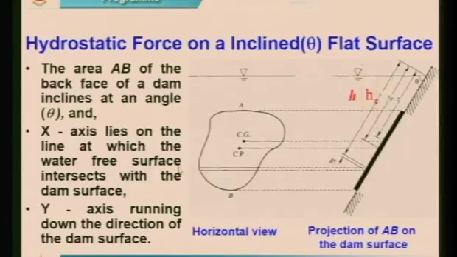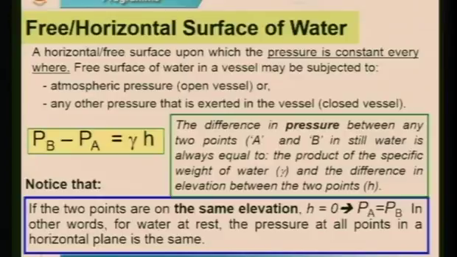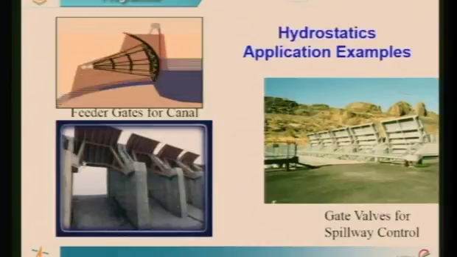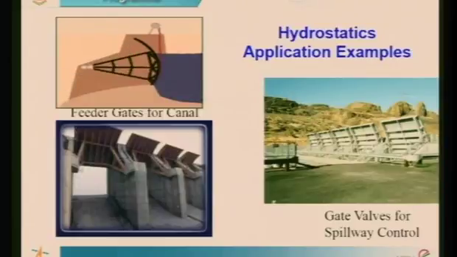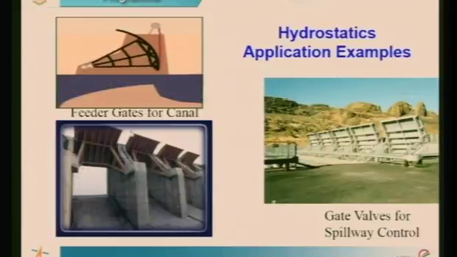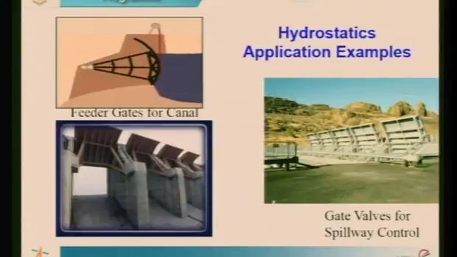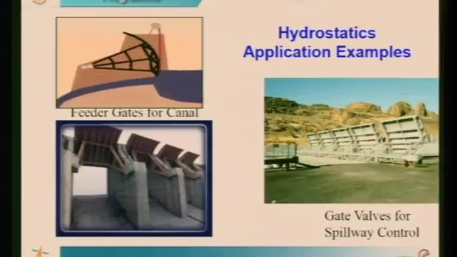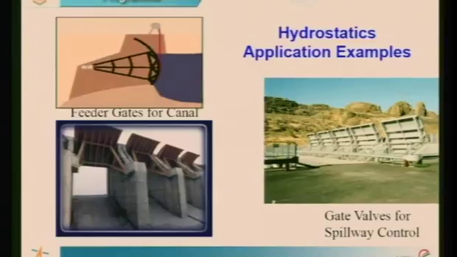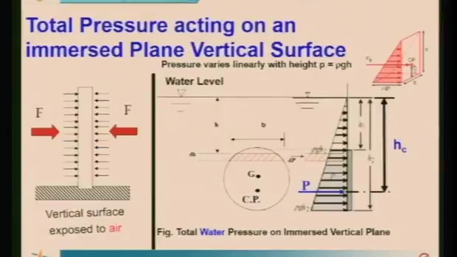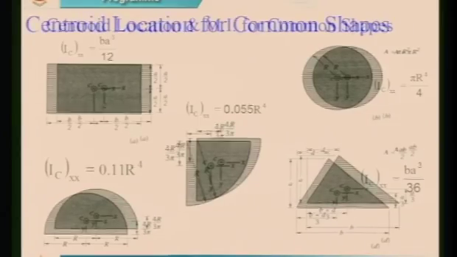You can see this particular diagram, if you want I will just show you the same thing. One minute. Here you can see, suppose it is closed, I will take the top point here and the bottom point here, and this is the width. What I am showing you is this vertical portion, right, and the width is the width of the gate which is available in the system. Is it okay? Now, we have discussed the horizontal component.